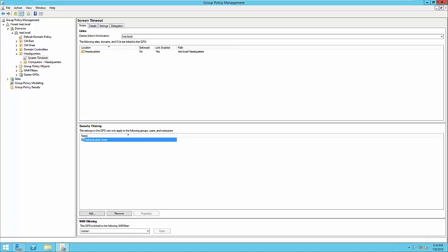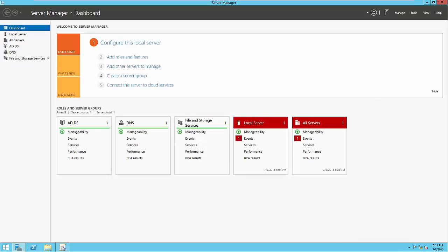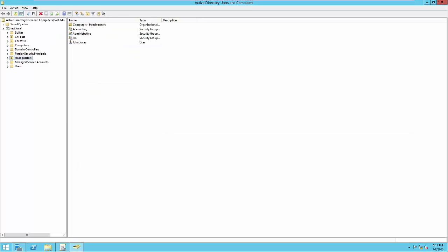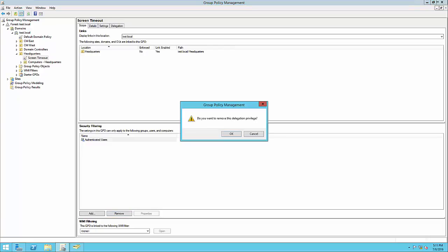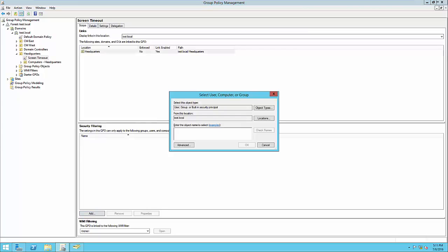But we don't want to just apply this to authenticated users, to all of them. We want to apply it to only the financial folks. So if we go back into Active Directory, and again we can go to Server Manager, Tools, Active Directory Users and Computers, and if we go to the headquarters, we'll see that we set up an accounting group. Now when we're creating this group policy, when we're setting up filtering, we can apply it to groups, users, and computers. So perfect, we have a group that applies to this particular GPO that we want to push this GPO out to. So we'll click Remove on Authenticated Users, and we'll click Add, and then we'll type our accounting group. We'll see it underlined, so it found it, hit OK.